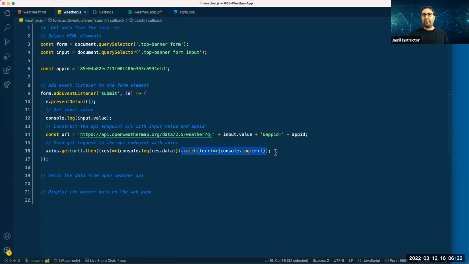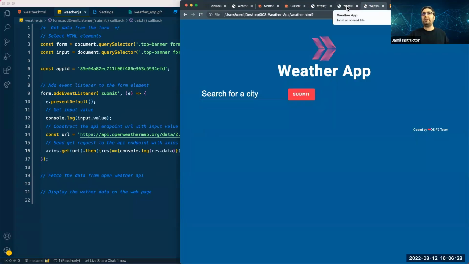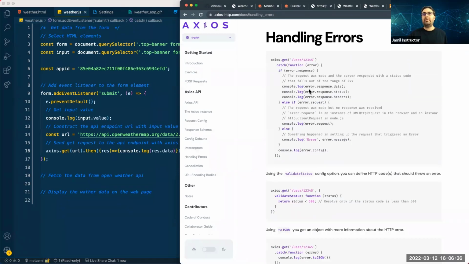Let's quickly recap this error. If you go to the Axios page, oops, not this one, if you go to the Axios page and then the handling errors section, this bit. Now you can see, if you want to print out the error message properly, we should say, I mean, this is error, ours is error. So the error response data will print out our error message.